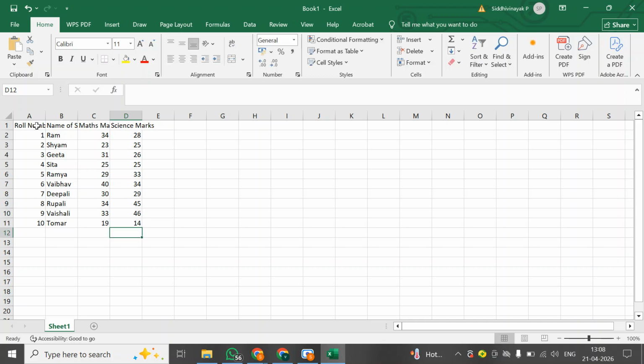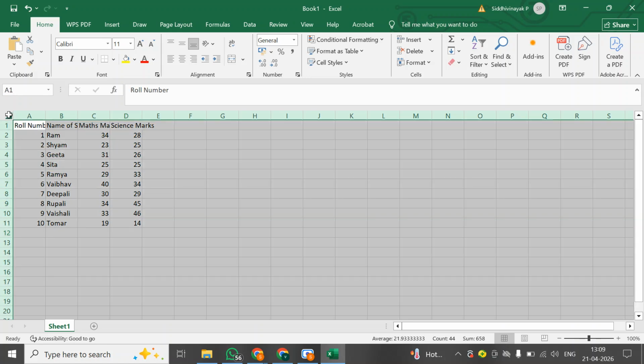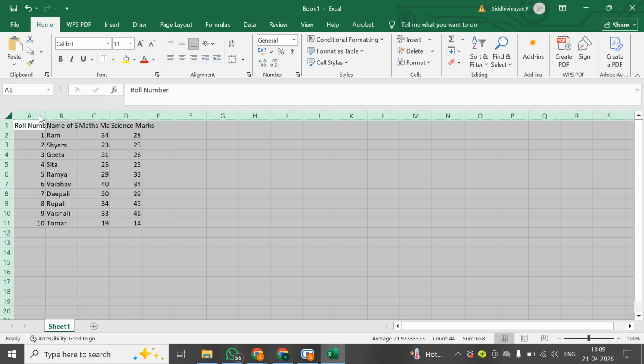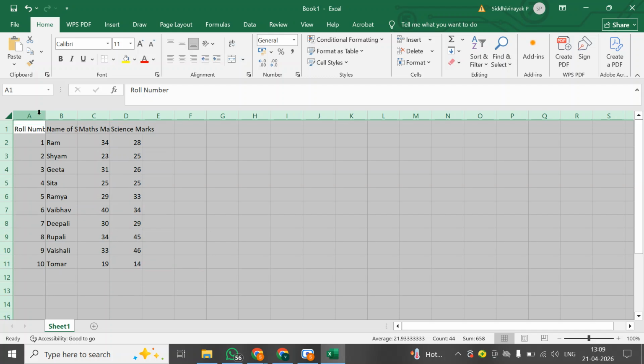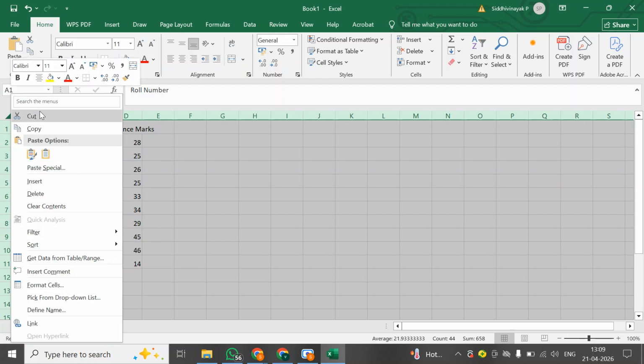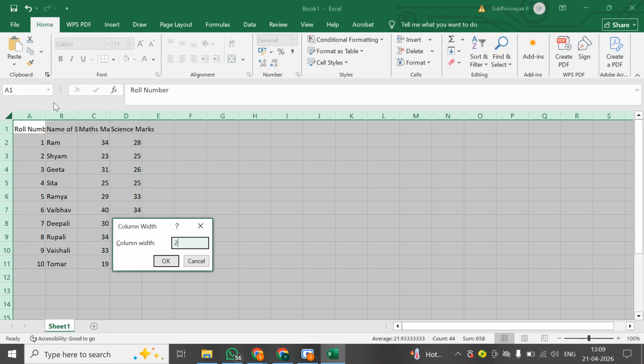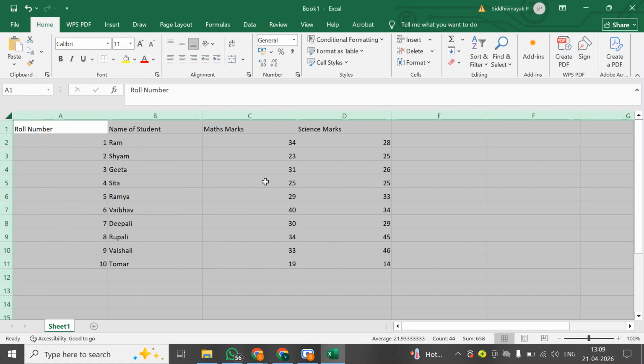Now I can see that I have entered a data, a small data set I have created here. My intention is to start with the basic formatting. What I have to do, click here, right button of your mouse, go on row height. Search for row height, make it 20 or 25, whatever is suitable for your data. If it is suitable, keep it. Otherwise, change it. Simple as that. So 25, it is very large.